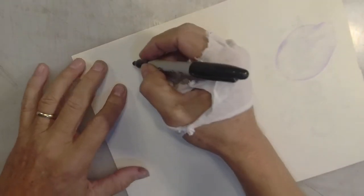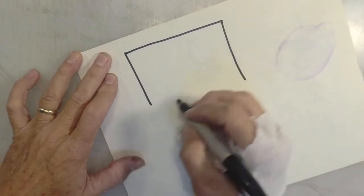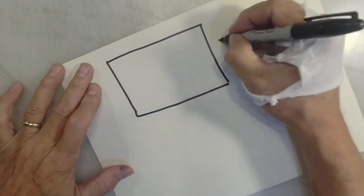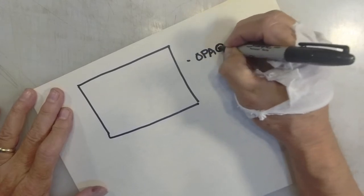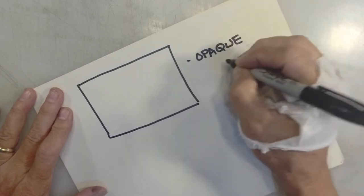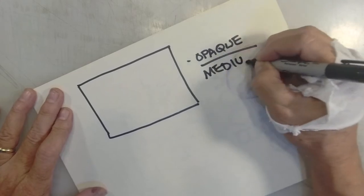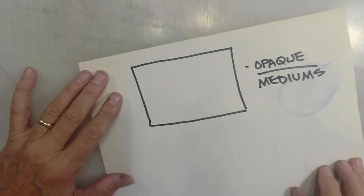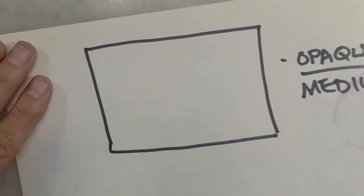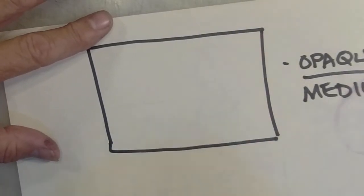I'm going to start by describing traditional oil painting or acrylic painting. The key concept here is that oil and acrylics are generally considered to be opaque mediums. And I know you English majors, never mind. In the art world, I use the word plural as mediums.